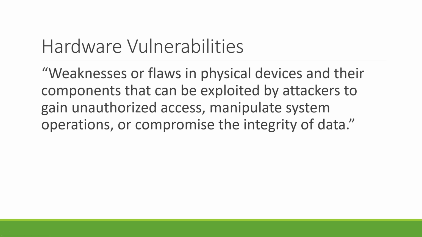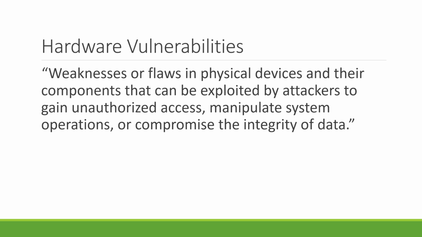So the first place we're going to start is going to be hardware vulnerabilities. Hardware vulnerabilities refer to the weaknesses or flaws in physical devices and their components. These can be exploited by attackers to gain unauthorized access, manipulate systems, or even compromise the integrity of our data. Now, we don't want any compromise to our CIA triad, so integrity of data is definitely a big deal.